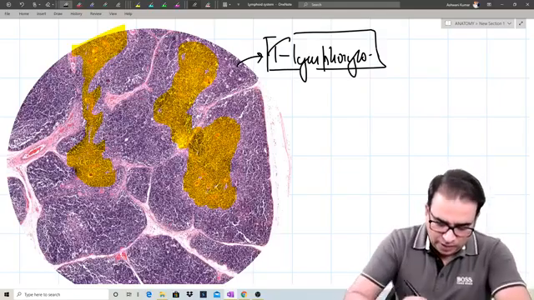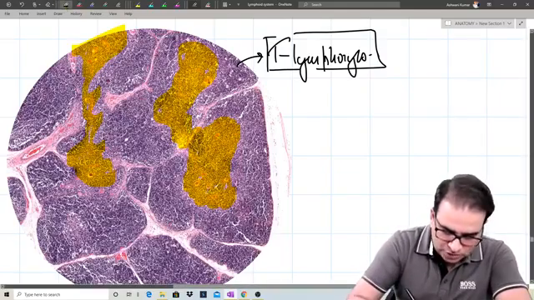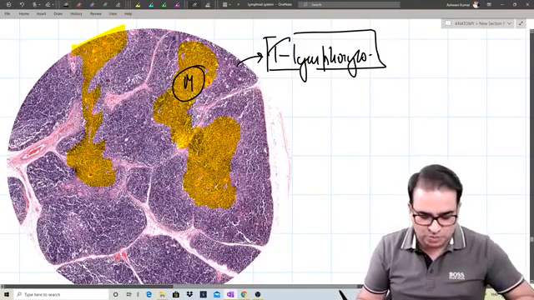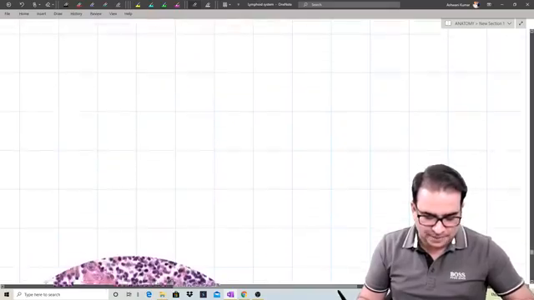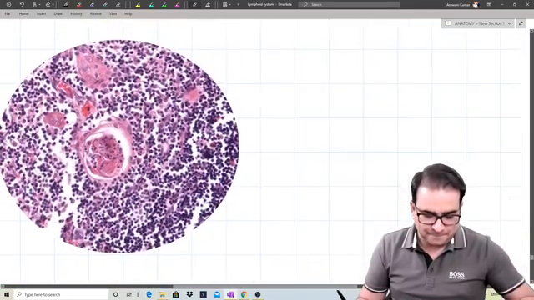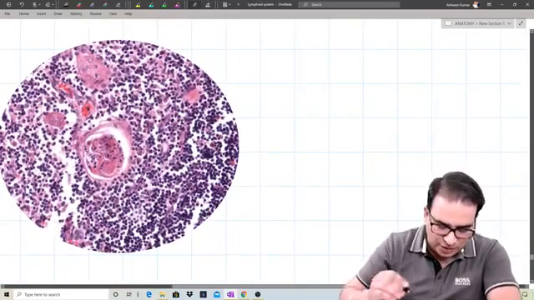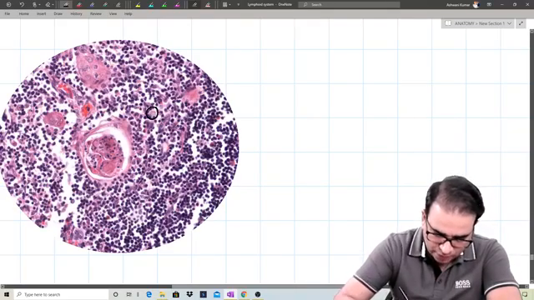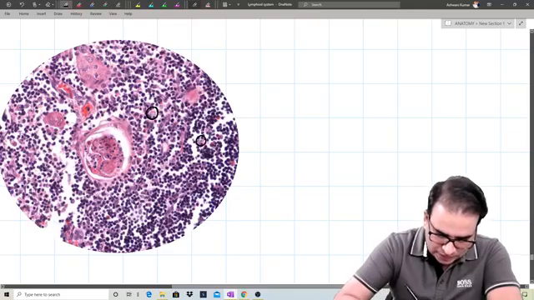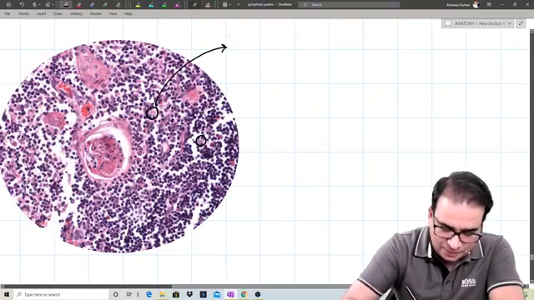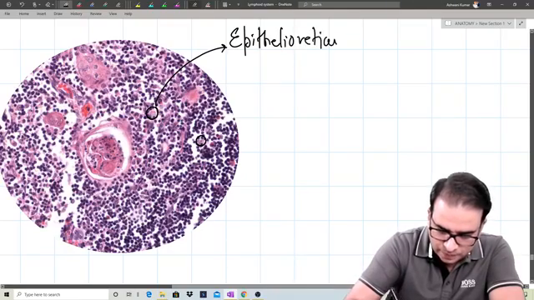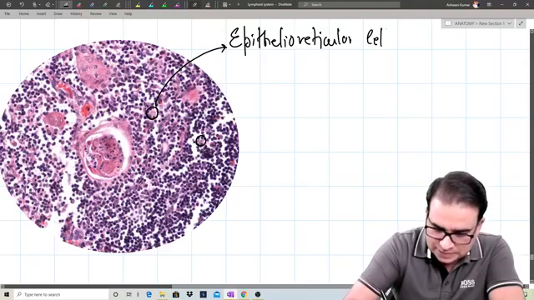Now, if I take you more close to this part, into the medullary part, guys, let's see one picture in which you can see more closely into the medullary region. So what you'll see is that in the medullary region, I hope you can appreciate these cells. Now look at the one which I'm marking. Look at this one here. I'm pointing out these. Look at this one. These cells are called epithelio-reticular cells. These are epithelio-reticular cells.